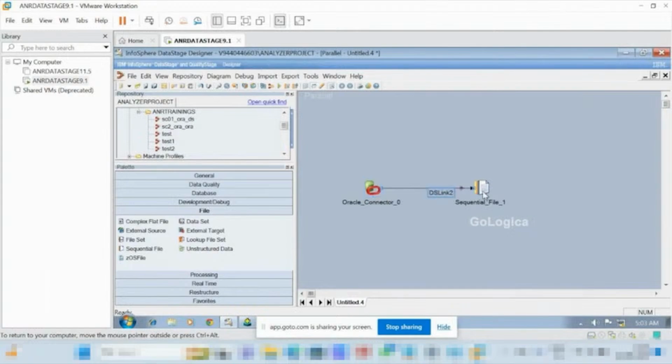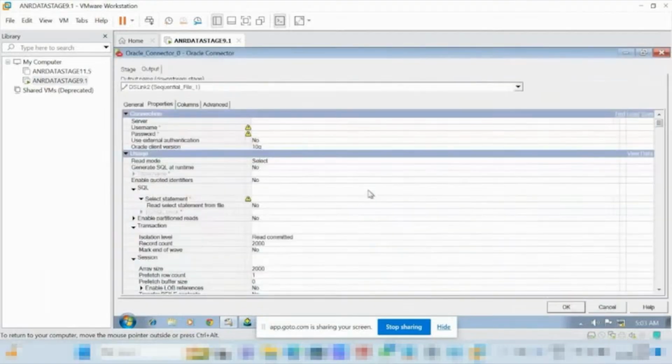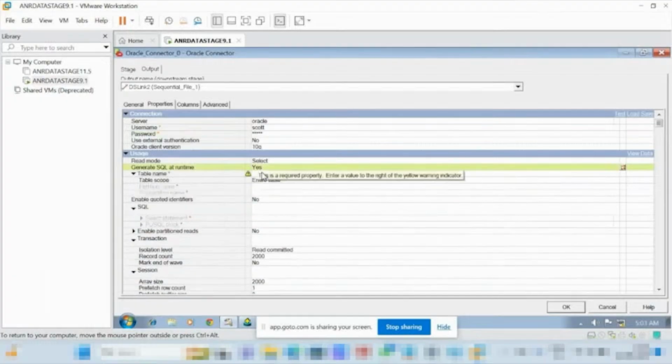Now make it the same as the Oracle connectivity credentials. Server is Oracle. Username is Scott. Password is Tiger. EMP table. Table name is EMP.